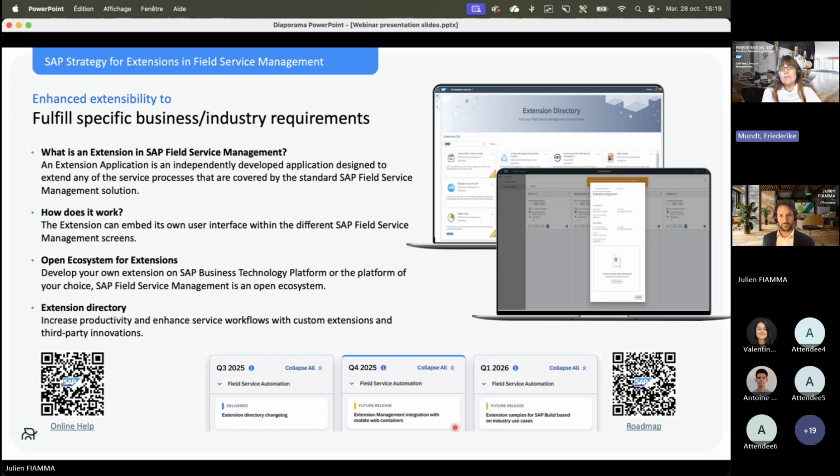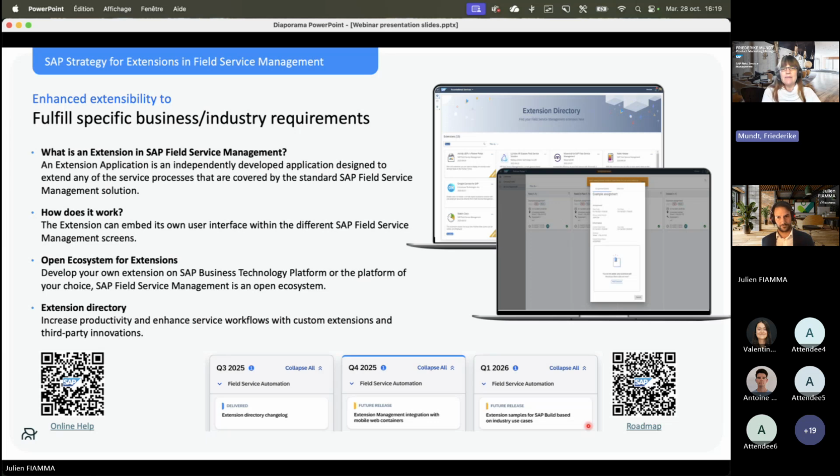Also for next year, we want to provide more samples. Our vision is to have many partners and many customers who build their own extensions, so we want to make it as easy as possible for them with examples. We also have code samples available, and webinars like this where partners promote and explain how it works.